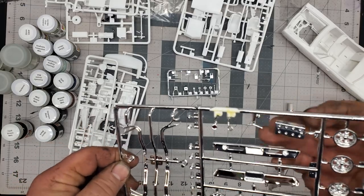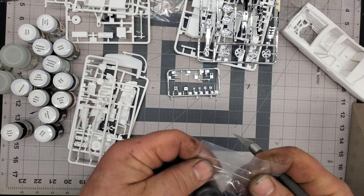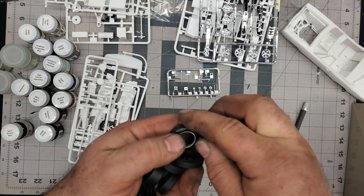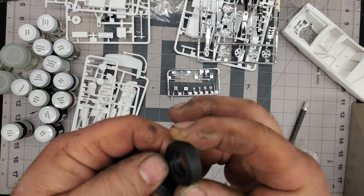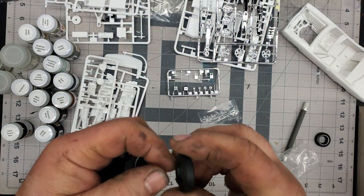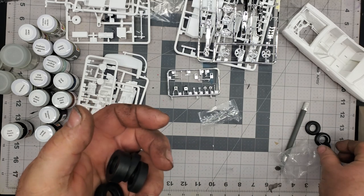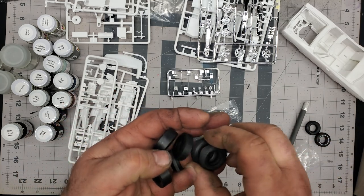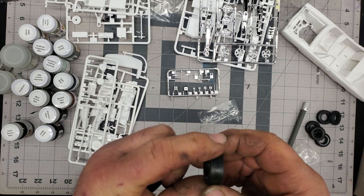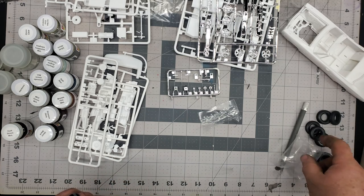Here are kind of mini velocity stacks, so those look pretty good if you choose to go that route. We got a nice four-speed stick shift. Let's get the tires opened up and see what those look like. These are pinned style. We got some nice white walls — that's actually some nice looking tread on those tires. These I'd say are trailer tires, they look pretty thin, like the old bias-ply tires. We got a couple slicks — there's nothing on them, just a slick, but that would be nice to put some Mickey Thompson logos on there.